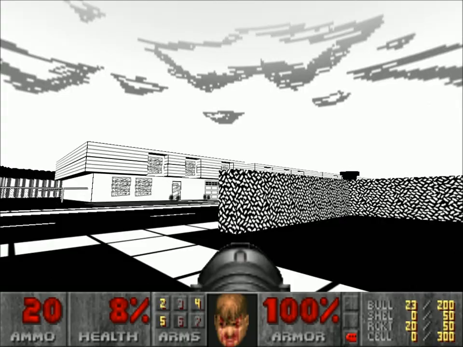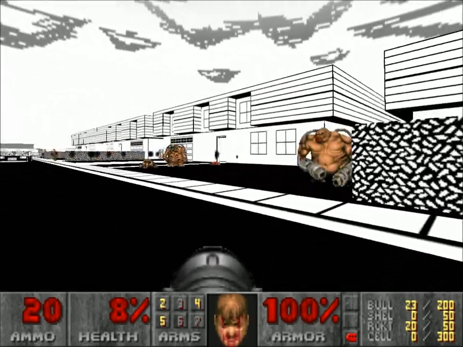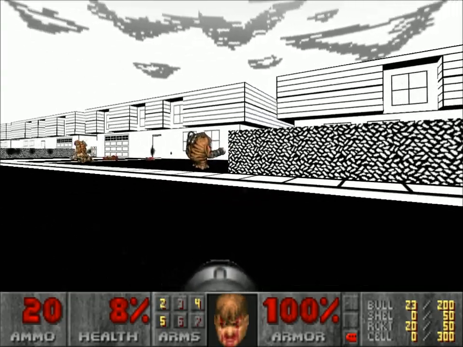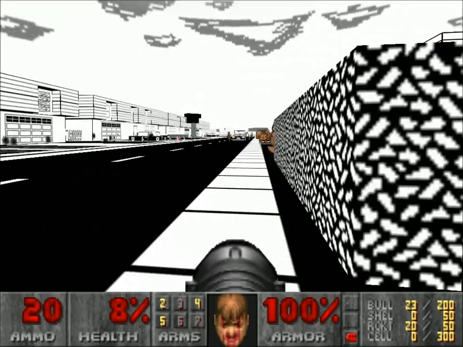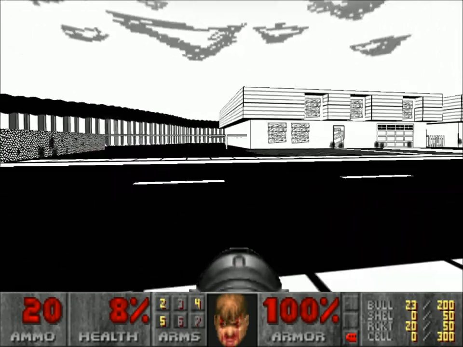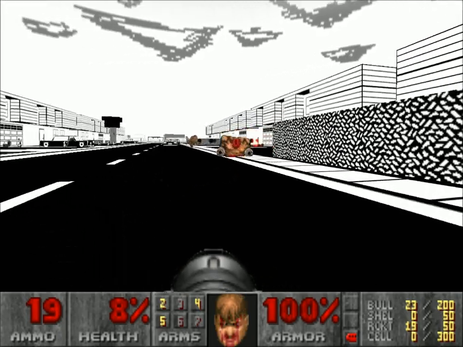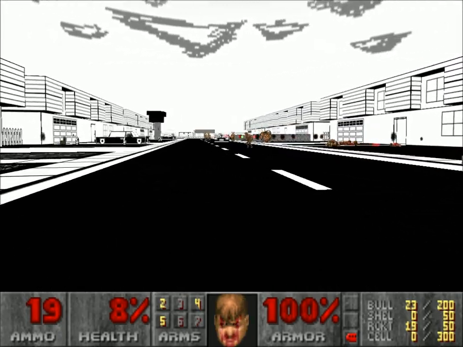Really nice looking neighborhood and the skybox, too. Really liking the theme of this level. Oh, come on, Baron. Get some infighting going. Yeah, there we go. Alright, luckily there's no hitscan, so we might be able to make this work. Luckily. Why'd you take out the Baron of Hell? That was pretty good.